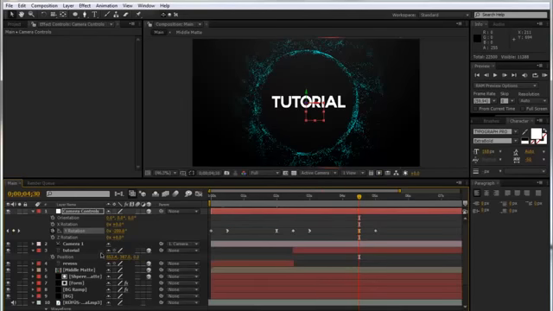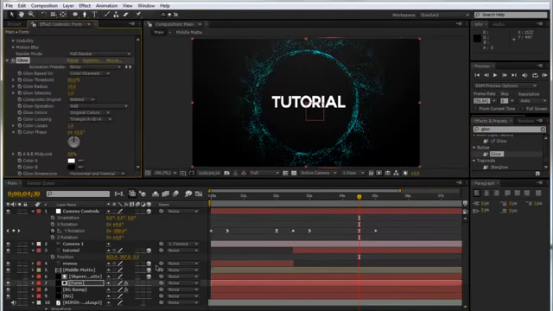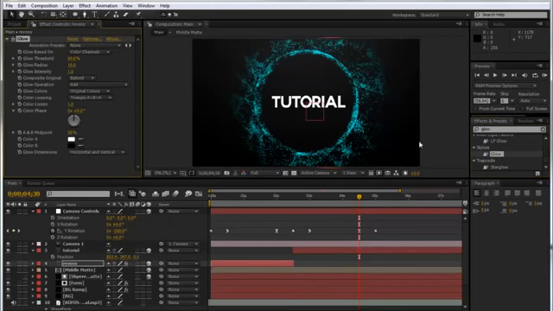Now I've gone over 15 minutes, which was my target, but I might as well just carry on now. So I'm going to show you how I can go over some glow. We can type in glow into our effects and presets, and drag glow onto the form layer just to bring out the particles a bit more. Then we can add glow also onto our text layers.